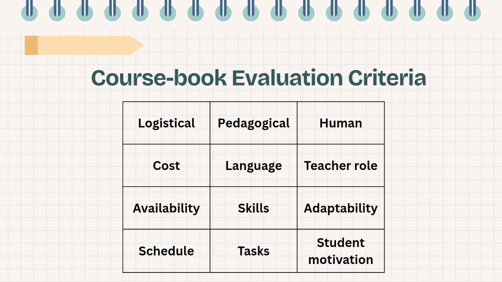Second are pedagogical factors. These focus on teaching and learning. We examine the language, skills, tasks, topics, and authenticity of materials and assessment methods included in the book. Third are human factors. These consider both teachers and students. We ask whether teachers can easily use and adapt the book and whether students will find it motivating and user-friendly. A good course book should satisfy all three factors.